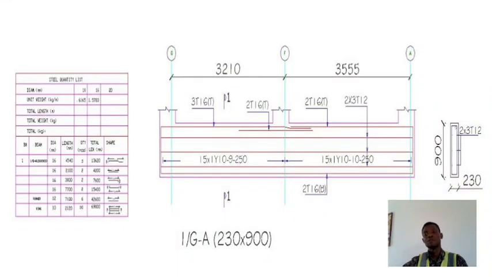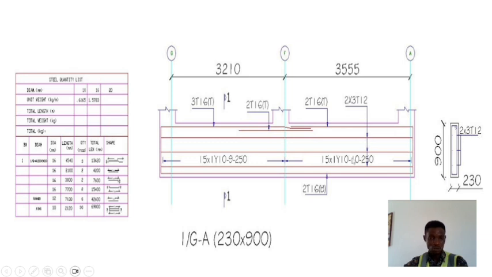That is all for this video, part 1 of the bar bending schedule. In the next video, I'm going to be doing this example from AutoCAD, how I come about the actual length, because looking at it from the structural drawing, you might just be specifying some length, although when you model, the remaining part of the reinforcement will be shown to you. So most of the time I decide to remove it, so my drawing will be very easy to understand and not too cumbersome.